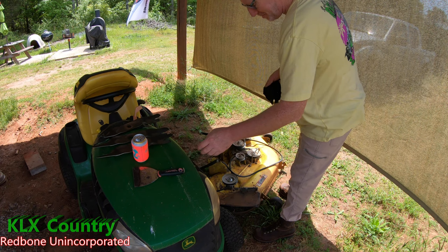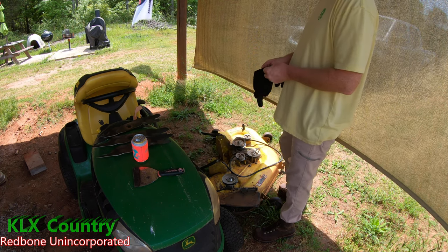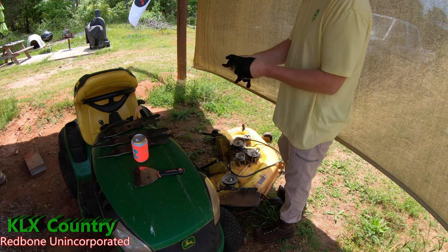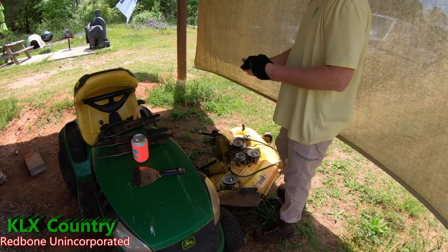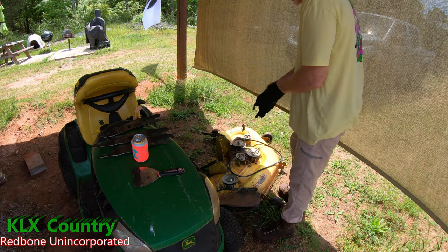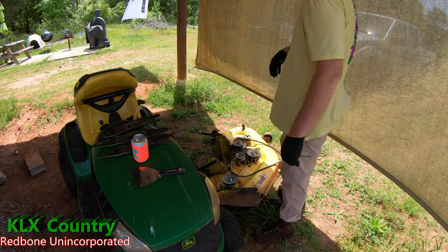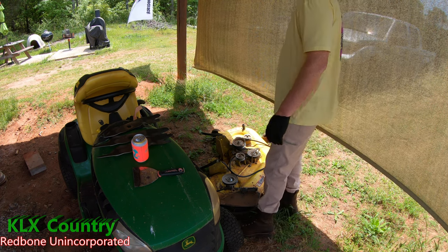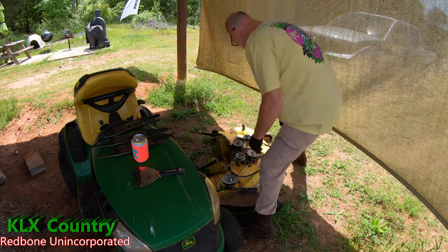So I had literally just put the deck on and started mowing, and I was like, this is really getting really loud. It was loud when I started, and I was like, oh, it's louder. It seems louder than I remember. Let me go ahead and get my ear protection. Because, you know, I hadn't mowed since last season, right? And so yeah, now it's like mowing, it's getting louder and louder. I'm like, okay, there's something wrong with this situation.